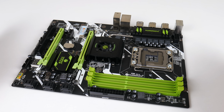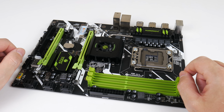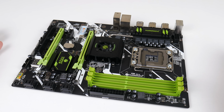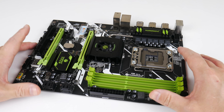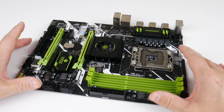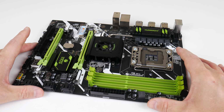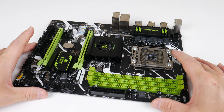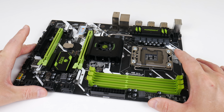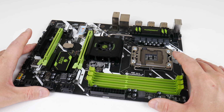I had a look on the used market, and branded LGA 1366 mainboards still command quite a premium. So if your mainboard died for some reason and you're looking for a replacement, then this could be the product for you. At $60 US, it's not a bad price, and that includes free shipping. So if you're living in a regional or remote area like I do, then this can be a plus. Now for those looking at building a bundle, a system with processor and some RAM, we will check that out next week and how it stacks up, for example, with X59, so stay tuned for that.